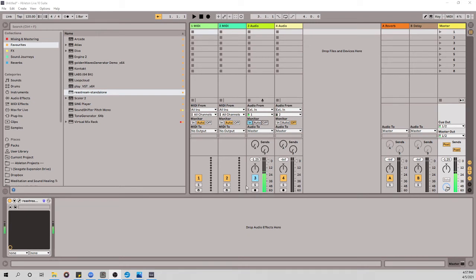Okay, so what are binaural beats? To answer this question, it makes a lot more sense if we can hear it, and we're going to hear it in a minute.